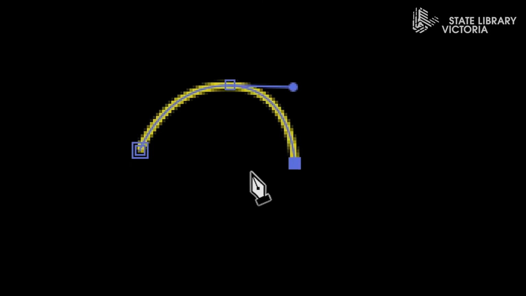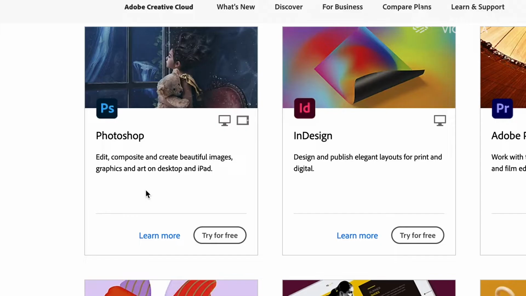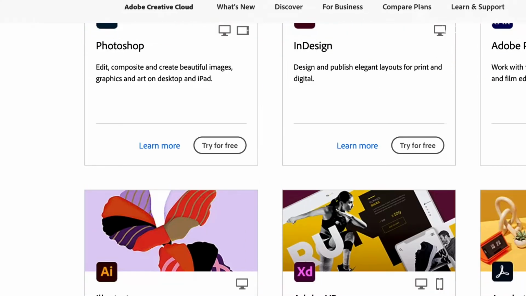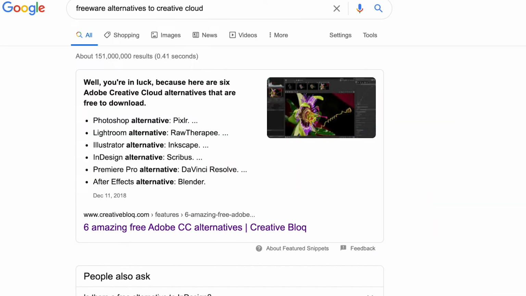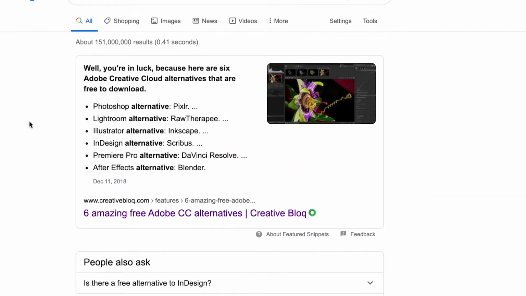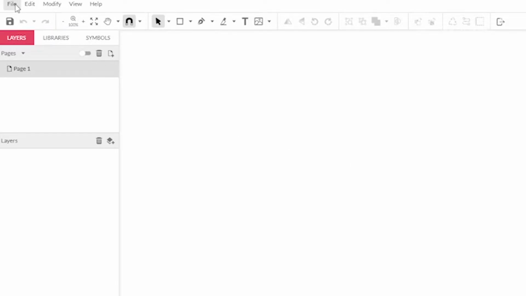And this is important when it comes to laser cutting because the machine is essentially tracing these points and lines to cut out the material. You might have heard of some of this software before. Adobe is the industry standard for image editing. Photoshop is used for raster images and Illustrator is used for vector. Today I'm going to be using Gravit Designer. I like it because it runs in a web browser without installation, is easy to use, and the free version has all the features we need. I'm going to start by importing our template.